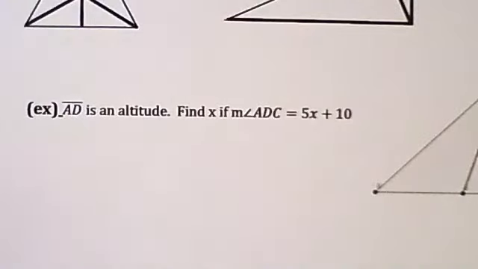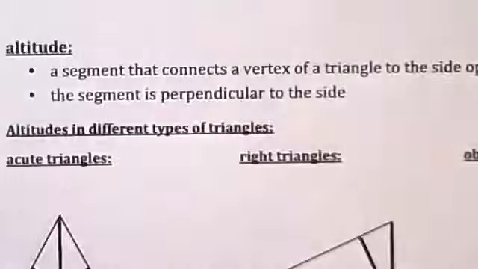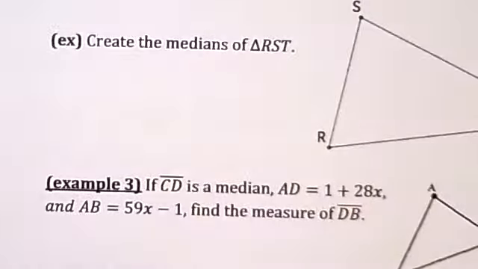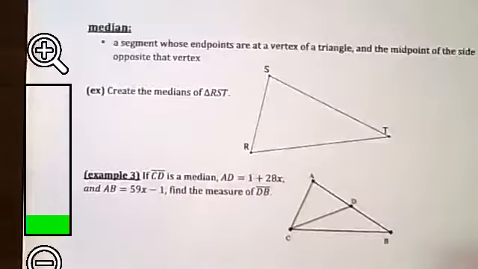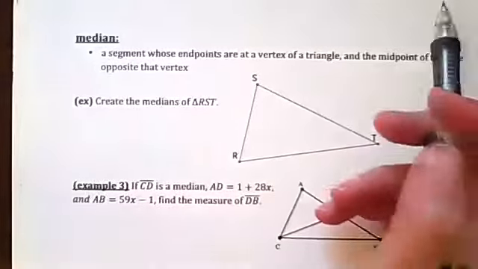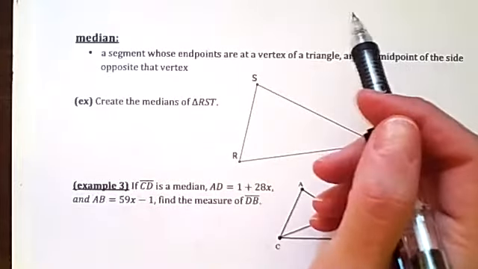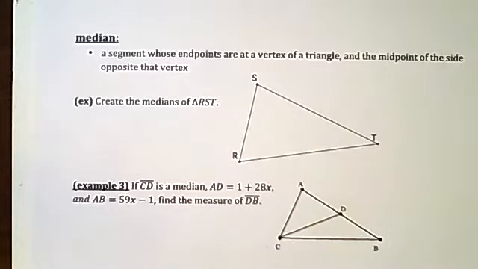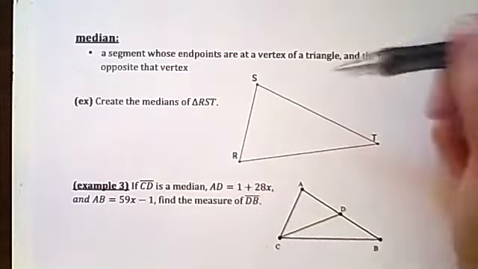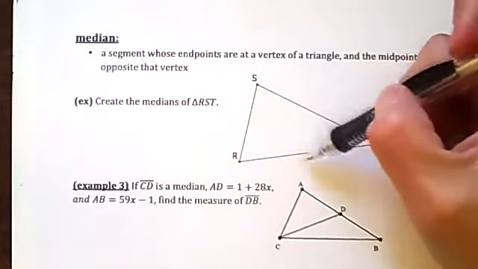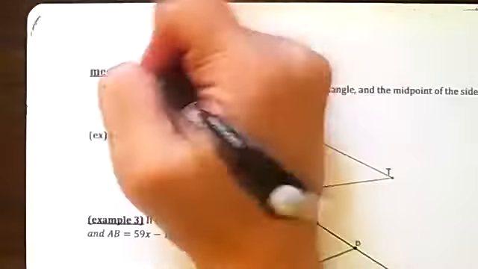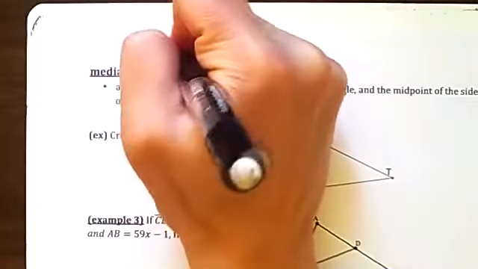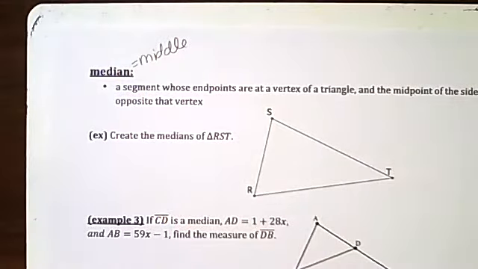The next one is called a median. So now we're getting into 2 that you probably don't know what they are, although with median, usually kids associate the word median with middle, which is perfect. So if you thought of middle as soon as I said median, a median connects a vertex to the midpoint of the opposite side. So it cuts it in half. So if you want to think median, middle, midpoint, medians only give you midpoints of sides. That's all it does. It doesn't do anything with the angles.